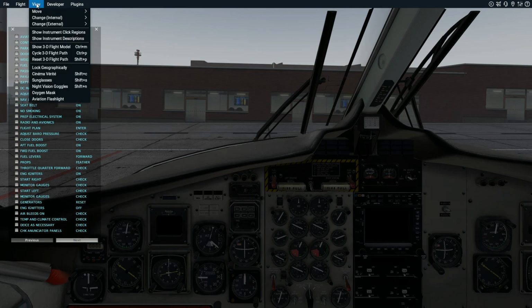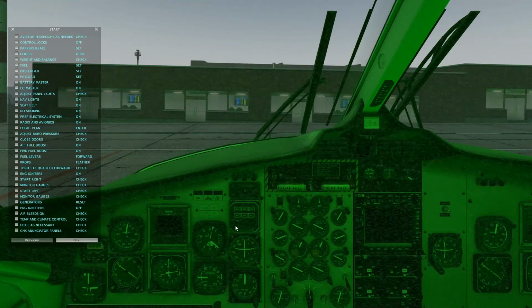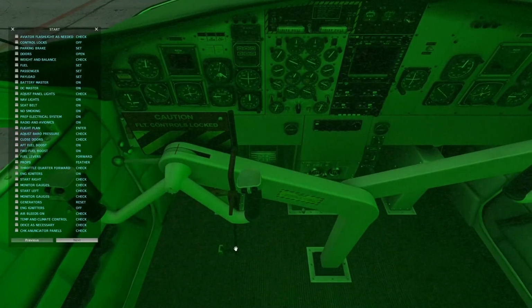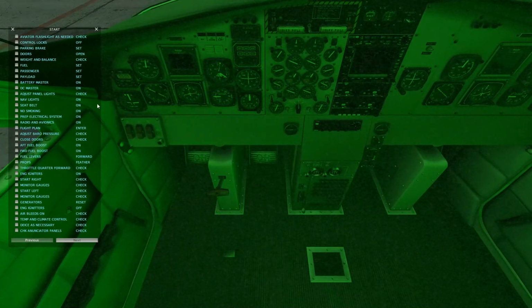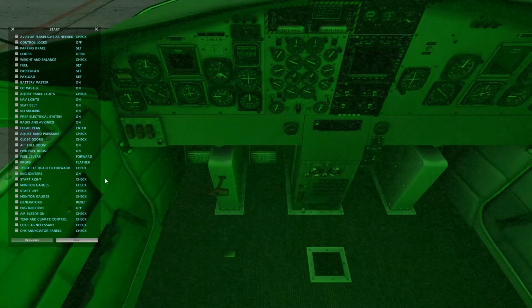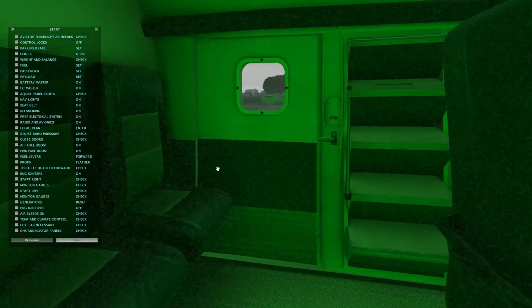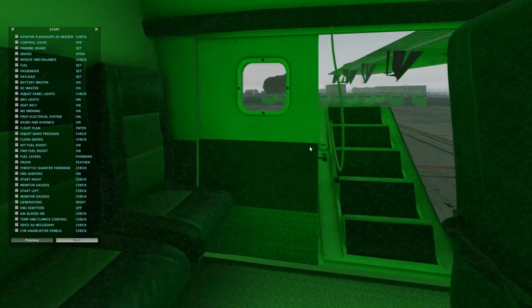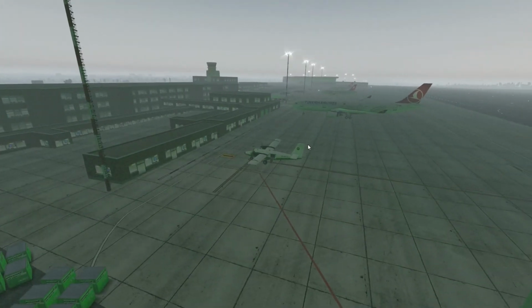We're going to be departing from Kathmandu, and the lighting is a little low since it's early in the morning, so first thing you want to do is turn on your night vision goggles. To release the lock, there's a button on the floor to push, and then you can remove the yoke by pushing Y. Following the checklist along here, you make sure that the brakes are set, and you can open the doors on this plane just by clicking on the handles, both in the front and the rear. And you can open the two rear doors for loading the passengers, etc.